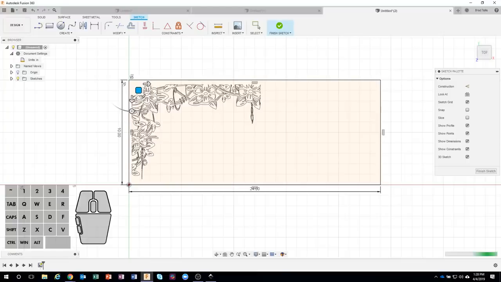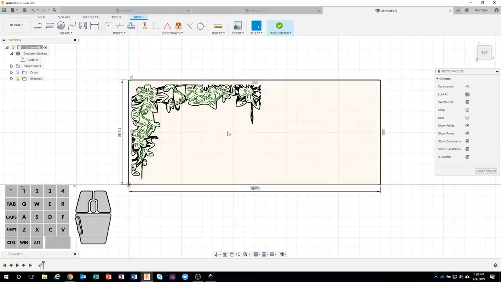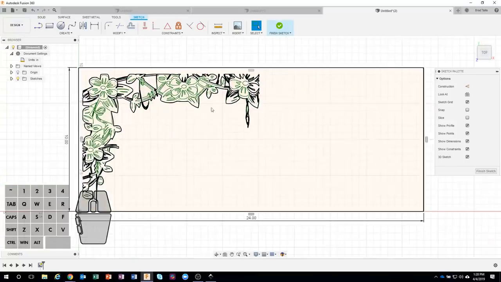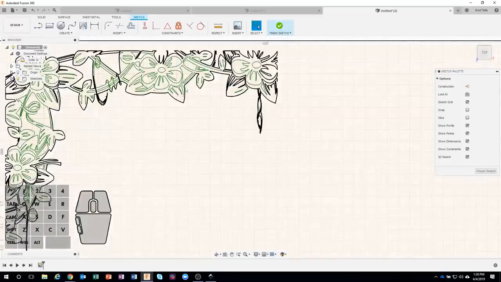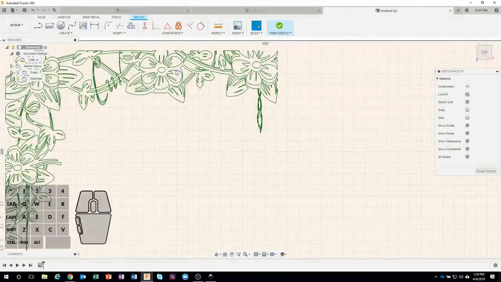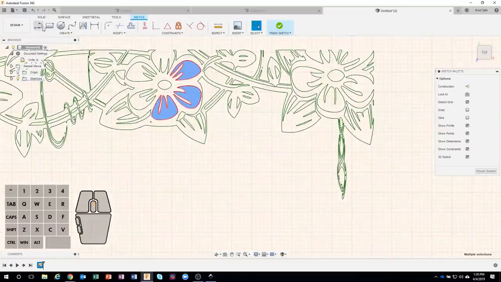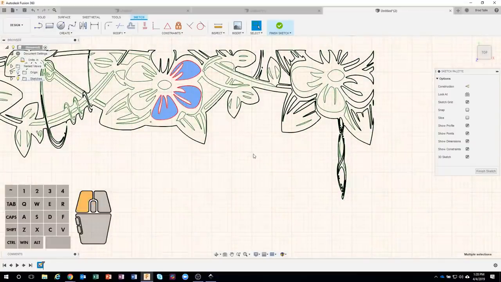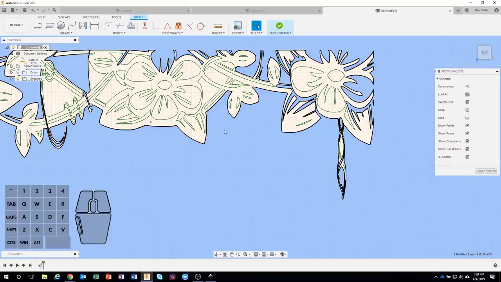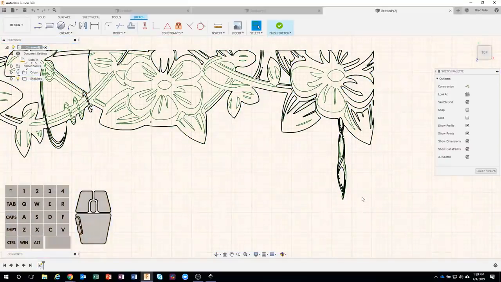This is a fairly complex SVG, so you'll notice it takes a little bit longer to do certain things. But all of these are individual areas, which I think is just amazing. Think about how long it would take you to do this using the line command or the spline command or whatever.